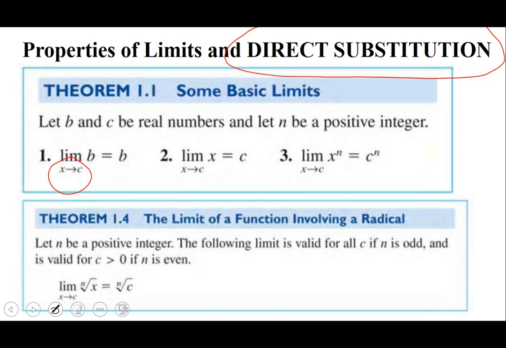So a reminder of some of the basic limit rules here. If you're trying to find the limit of a constant, obviously there's nowhere to plug in a variable, so you simply get that constant. If you are trying to find the limit of just an x, you would plug in whatever that functional value is, and that would be your limit. If you have something with an exponent, or if you have something with a square root, as long as you are able to actually plug in that c value, you can get an answer. Of course, anything involving a radical, you can only take even roots of positive things, square roots, cube roots, etc., where you can do odd roots of anything.